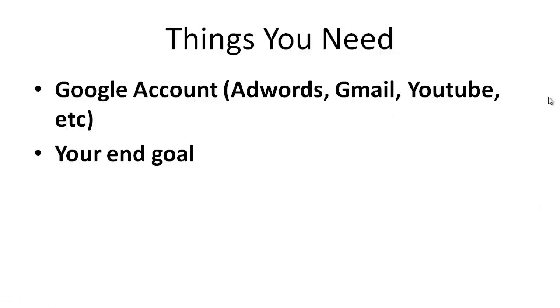And of course, you will need to know your end goal. You have an idea of what your business or that keyword is, but you need to know your end goal. If you can imagine, okay, I'm going to utilize Google Keyword Planner to get keywords, and then I'm going to use them to rank on Google using video marketing. I want you to think ahead, because if you think ahead, it'll make your life a lot easier when you see how Google Keyword Planner fits into the whole process.